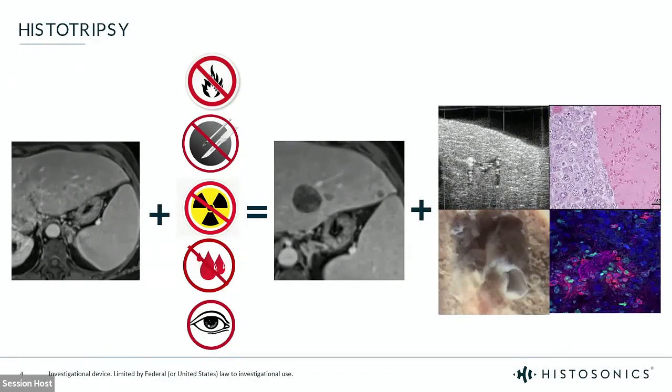Doing this a number of times, I've been able to summarize histotripsy on one slide. And we'll be covering different elements of this, but fundamentally, if you had this lesion here, you wanted to treat that with certain attributes. The first is non-thermally, no thermal energy being delivered. We're going to do it in a different way. Second, we're not going to use any needles or knives. It's going to be non-invasive. Third, we're not going to use radiation to destroy that lesion. We're hopefully not going to have any bleeding. And we're going to do it under direct visualization. It's kind of a what you see is what you get.